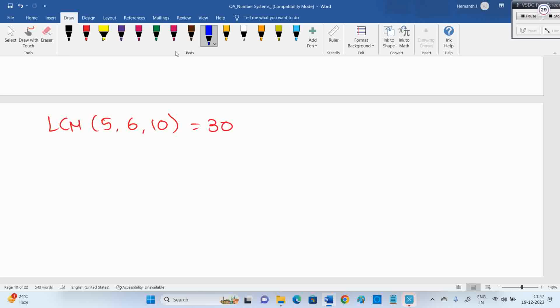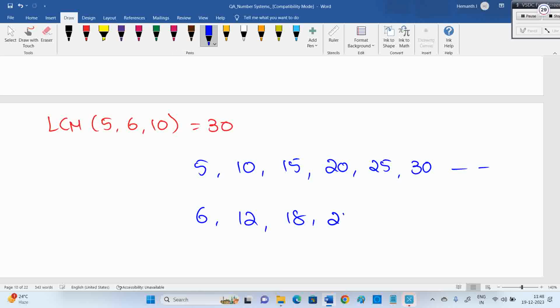Okay, how you got that 30, sir? That's what LCM is going to help you. Because first bell every 5 minutes it is ringing, so at 5 minutes, at 10th minute, 15th minute, 20th minute, 25th minute, at 30th minute, so on. Second bell every 6 minutes, 6th minute, 12th minute, 18th minute, 24, at 30th minute you can see. Third bell 10th minute, 20th minute, 30, 40 and all at 30th. See, all three are together at 30.